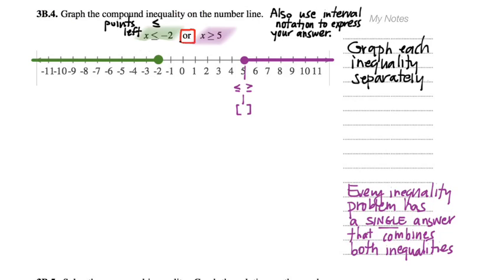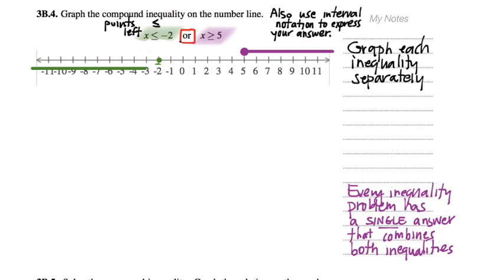Now one of the nice things about this problem is that these two inequalities don't overlap one another on the number line, right? They don't have any place where they have numbers in common. And so I can kind of get away with sketching them both directly on top of the number line itself. But it's a better practice, actually, if you have the room, and usually you do, to try and move them a little bit so that you can give them space to be one on top of the other. So sometimes what I'll do is I'll draw one of them just a little bit above the number line, and I'll draw the other one just a little bit below the number line.